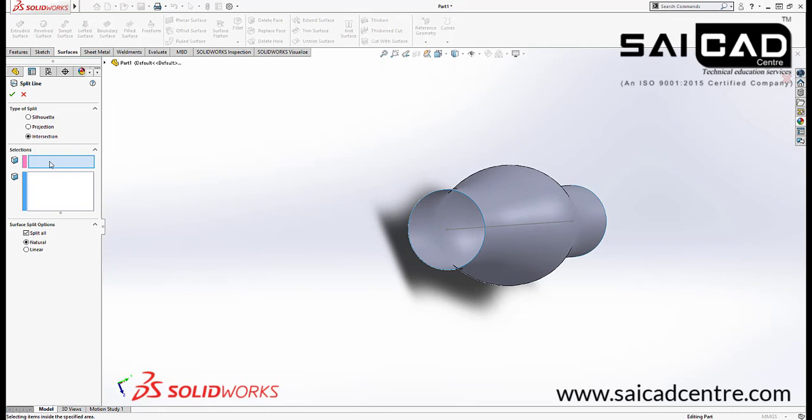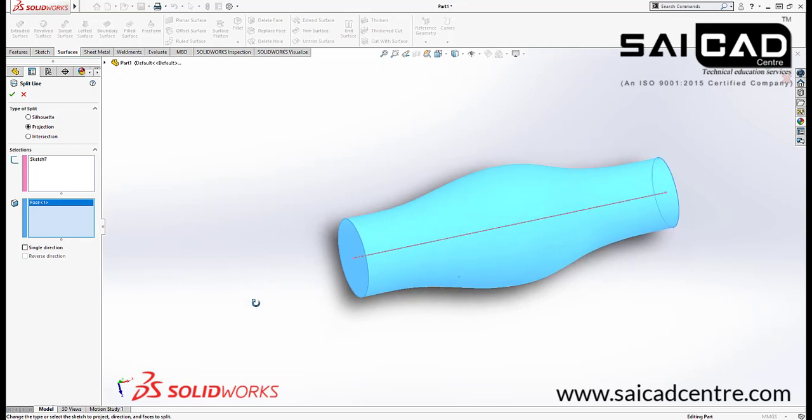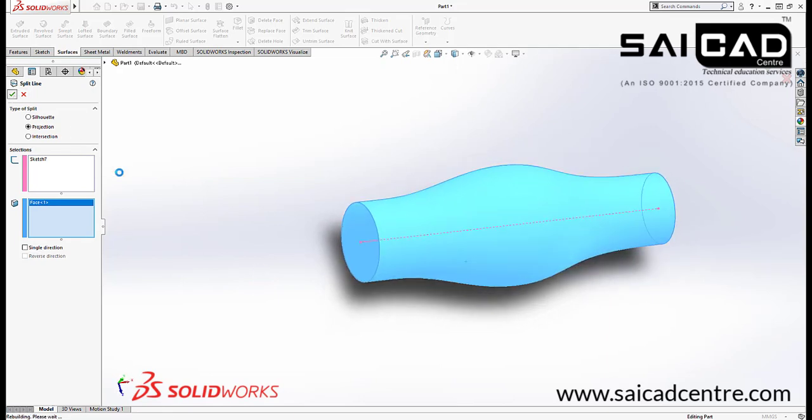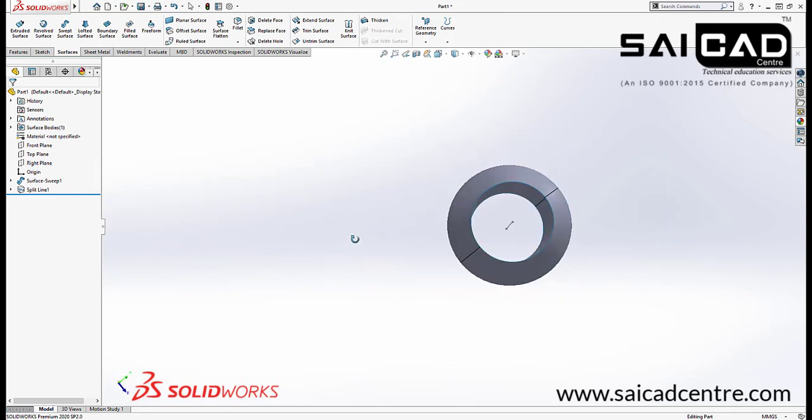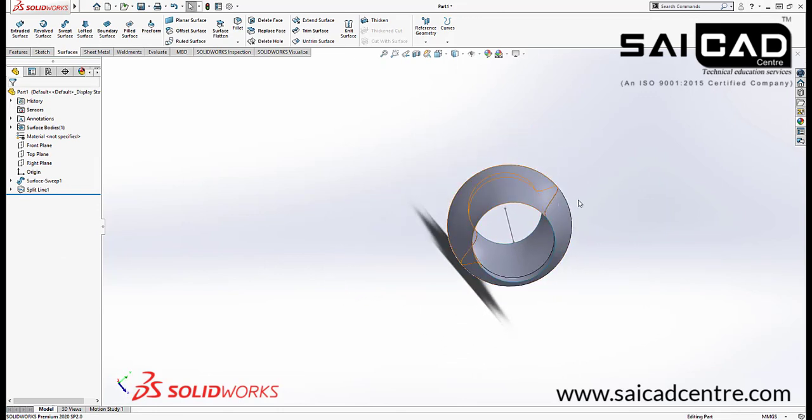So first you have to choose whether you want to use the intersection or projection. If you want to create it with the help of a line, you can use the projection. Now you have to select the line, then select the face, and if you click OK, the sketch will be intersected in one direction, you can see right here.